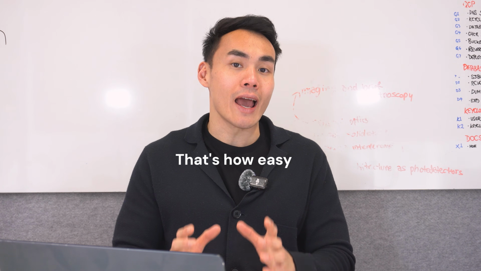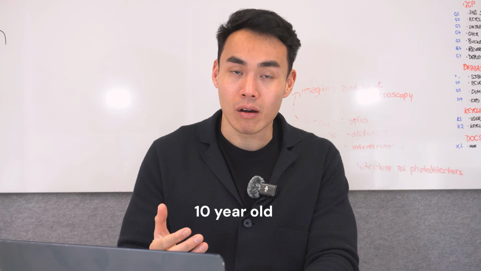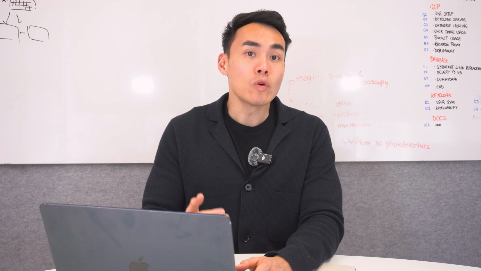That's how easy n8n makes it. Simple enough that even a 10-year-old could follow along. In this video, I'll break it down for you in plain English, step by step, and by the end of it, you won't just understand AI agents, you will have built your very first one within n8n in under 10 minutes, completely free. Let's start with the basics.